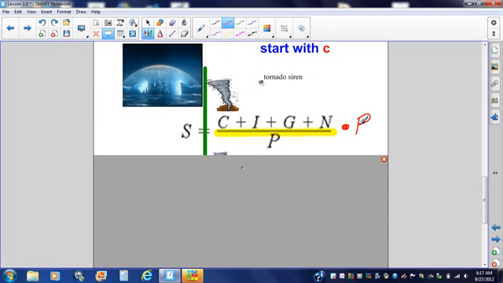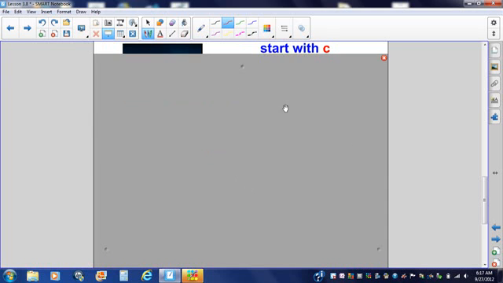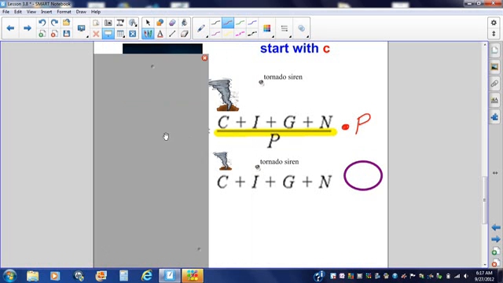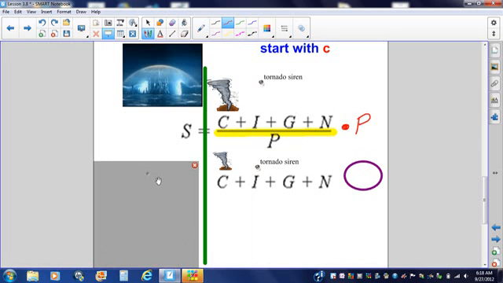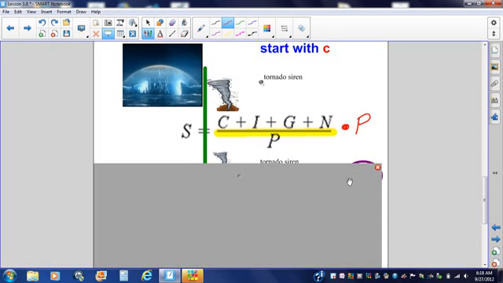And we should remember by now, whatever we do to one side of our equation, we have to do to the other. So on the other side of my equation, I want you to put a dot and the letter P. Now, these are going to cancel each other, and I'm going to go look at my answers.